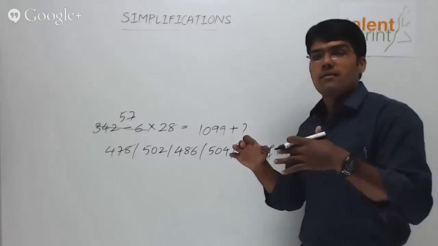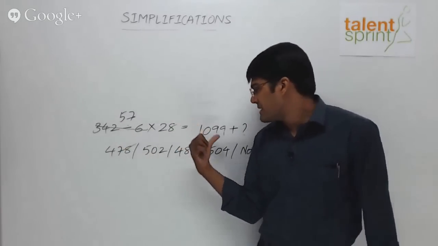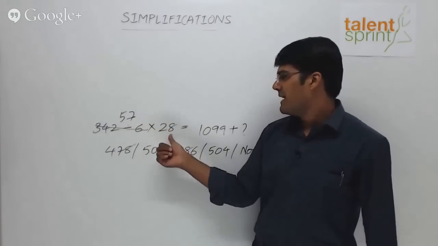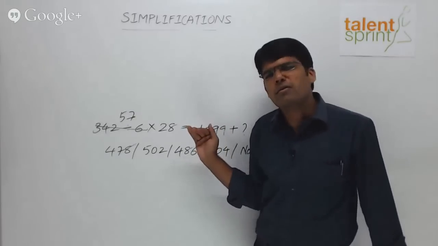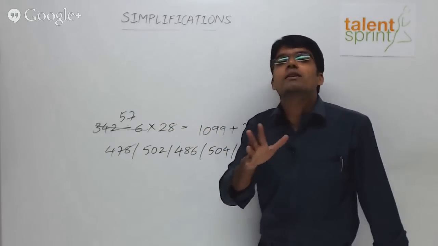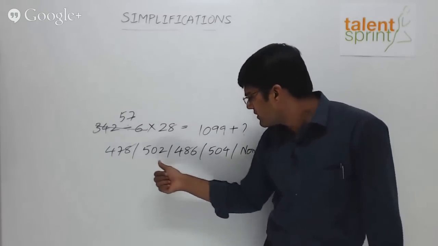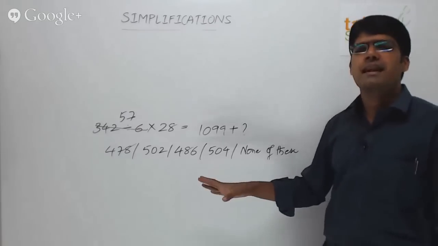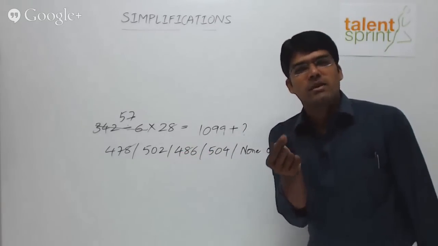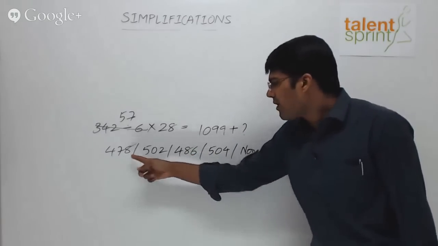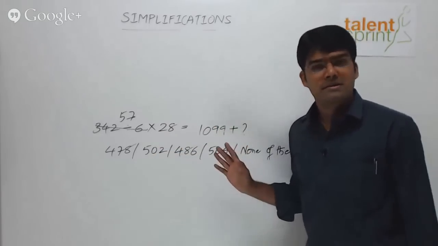Now, ideally, if you have to follow the procedure there, what do we do? Multiply 57 into 28, then subtract 1099. 57 into 28 minus 1099 will give you the required answer. But before you do that, I would say quickly look at the unit space method. Can you really go for it? And that depends on the options. 8, 2, 6, 4. So there is a chance that I'll be able to eliminate, if not all 4, at least 3 options, because unit space will be able to decide. Here, all the unit spaces are different. So I'm really okay with following the unit space method here.